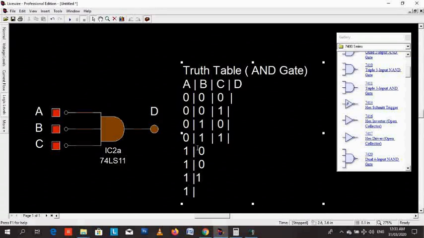The next input, which is B, has two zeros then two ones, so it is 0 0 1 1, 0 0 1 1. And then the closest input to the output, we have 1 0 1 0.